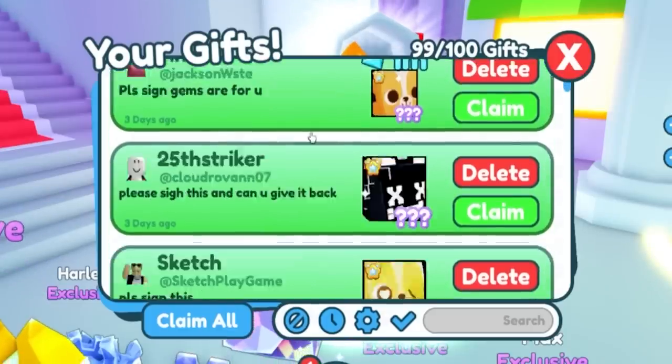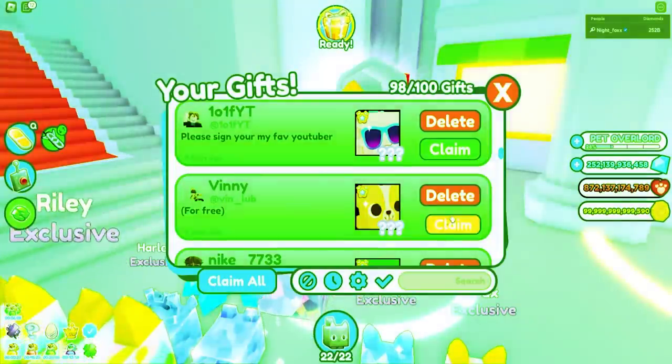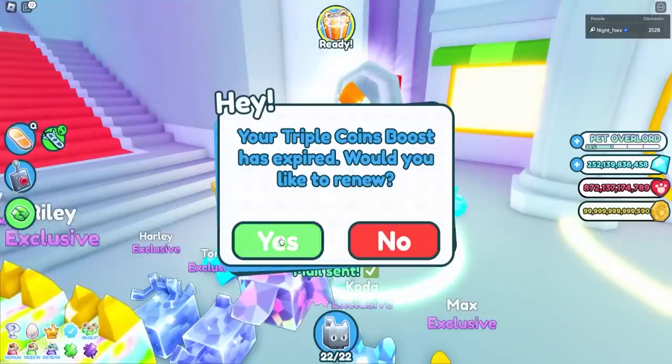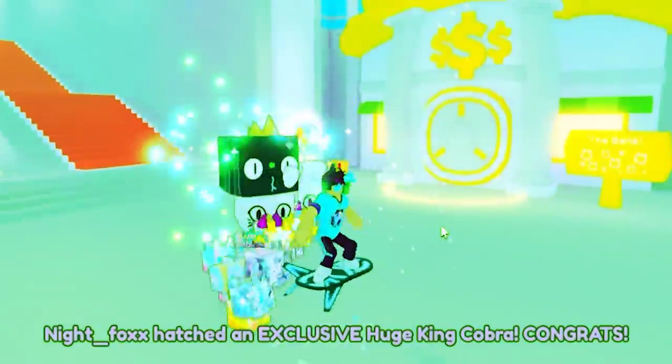And then in the sea of all these people just wanting me to sign their pets, Vinny here says I gotta have a huge scary corgi for free. I'll claim that. And then I'll send him back my last gift, saying thanks for the corgi. There we go. All the eggs are open, except for this one. What, huge! I got a king cobra!